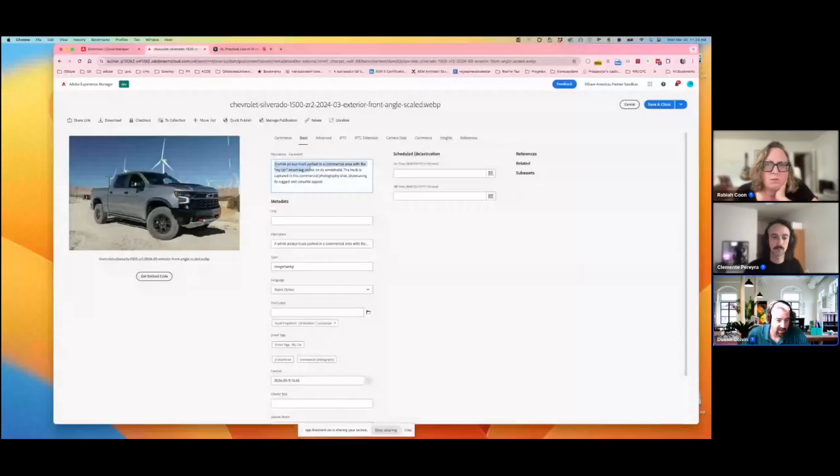Like it says it's a white pickup. This is a gray pickup. But it does give you in a commercial area, and it generates this saying my car is on there, but it's not on there. So some of this AI just needs to learn better, and it will eventually. It also said the truck is capturing a commercial photography shot showcasing its rugged, versatile appeal. That's great information for a marketing person that's automatically generated by AI.